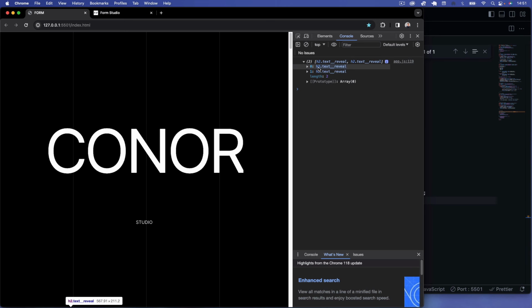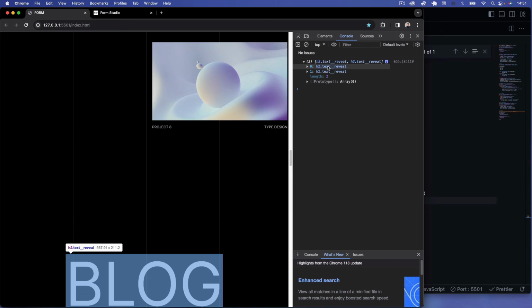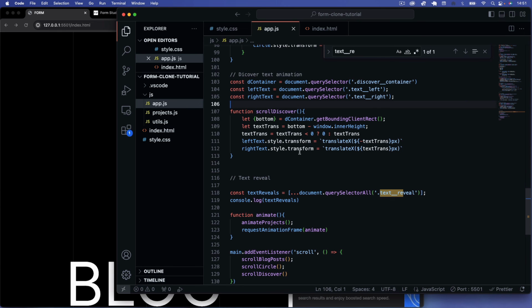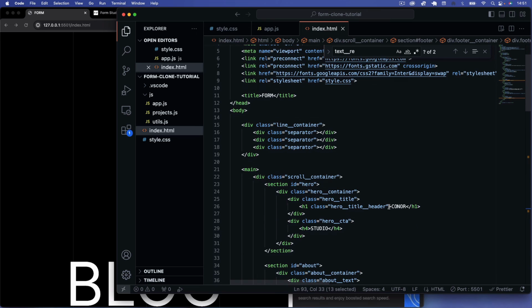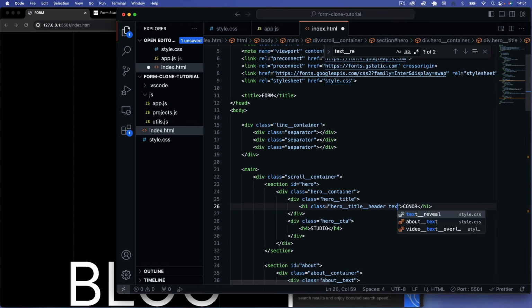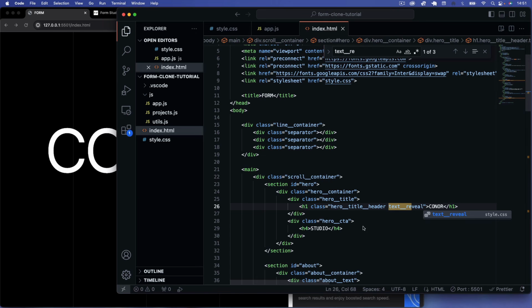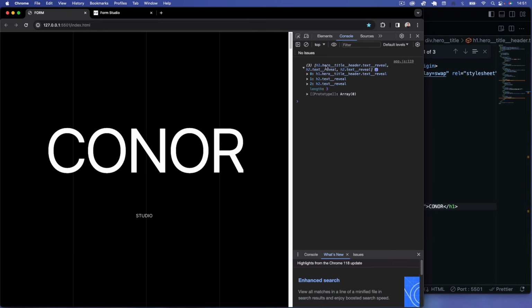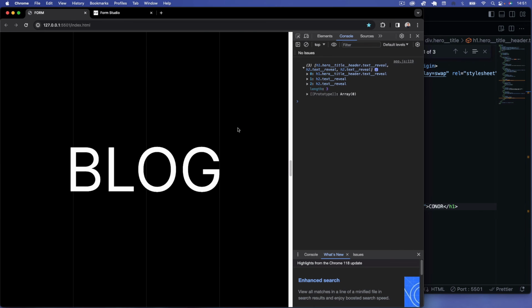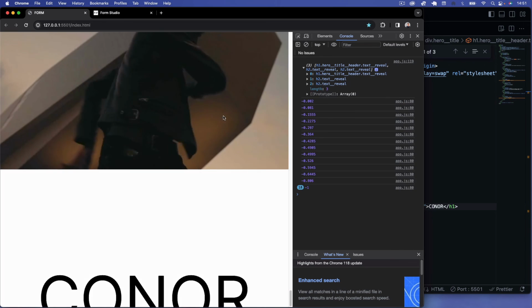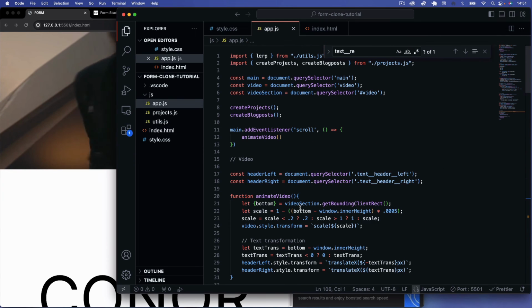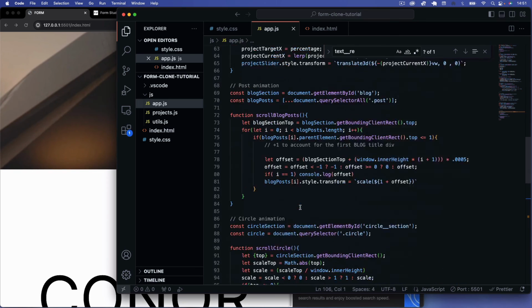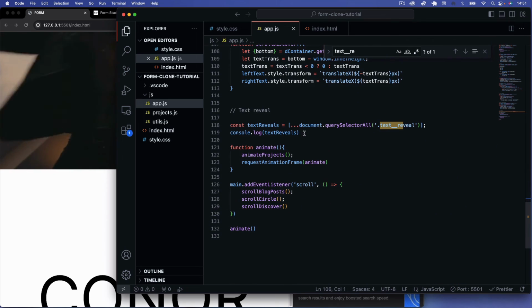okay, so we have the two elements. What's the first one? That'll be this blog section here. I also want to put this on our initial header as well, so this one here. So I'll add this text reveal class up here as well, and now you can see we have the 3 elements. The first one, the second one, which is the blog text here, and the final one, which will be this one down the bottom. And then what we want to do with these text reveals, so let's come down here, text reveal.